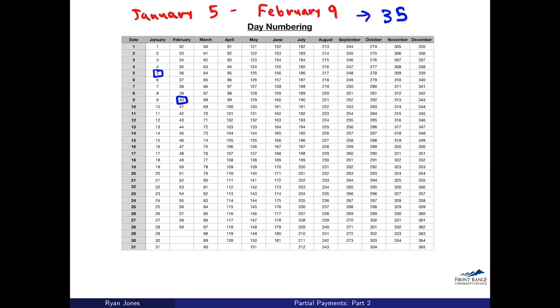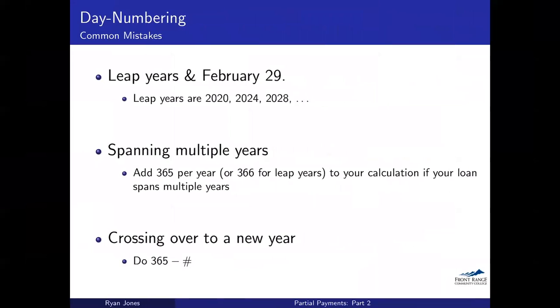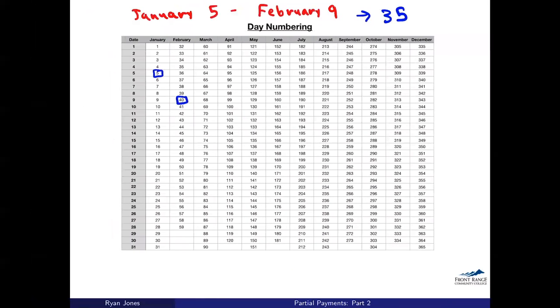Now, there's a couple issues with this cheat sheet here that we have to work around. And the first one is actually leap years and the extra day that is included, and that's February 29th. So what we want to be careful of is this calendar, what I'll make a note of, it does not include a day for February 29th. You can see that 29th of February right there, there's nothing written there.